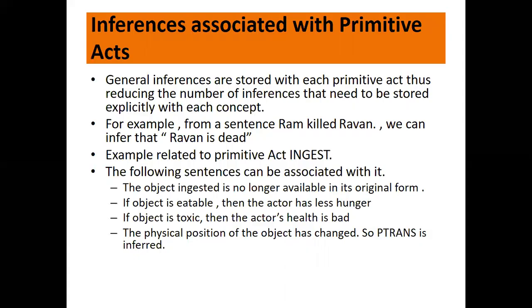This can be stored. Example related to primitive act ingest. You have already seen the Gulab Jamun example of ingest. Now, the following sentences can be associated with this primitive act. The object ingested is no longer available in its original form because it's already eaten. If the object is eatable, then the actor has less hunger. If the object is toxic, then the actor's health is bad. The physical position of the object has changed, so P trans is inferred. Is it fine? These are the things which can be inferred from a single primitive act, ingest.